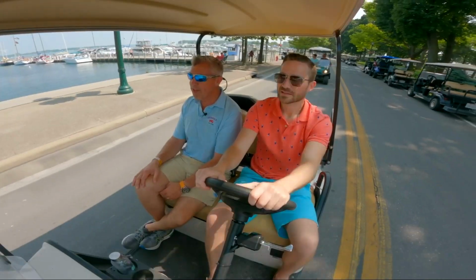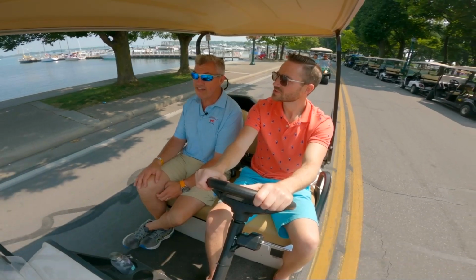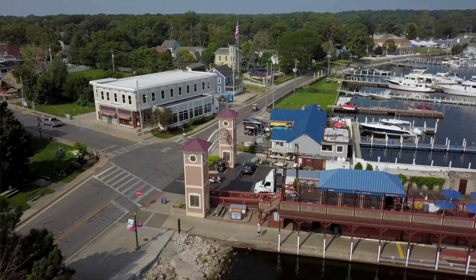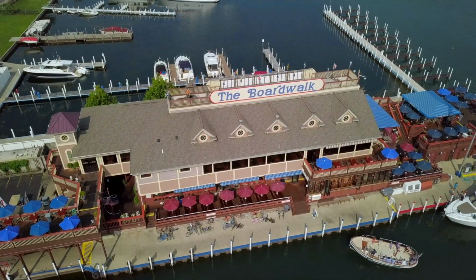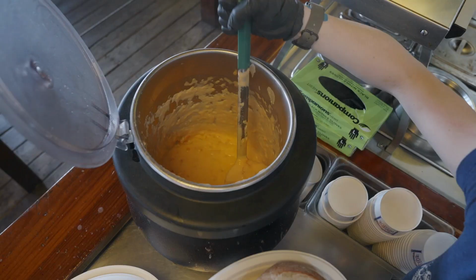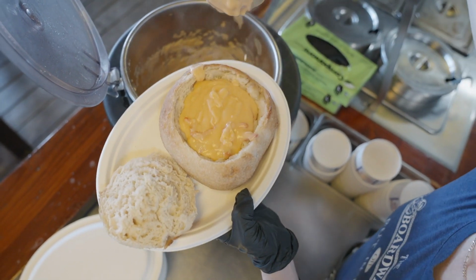In 1984, he built the first stage of the boardwalk. And we started out just doing Gulf shrimp and turkey sandwiches, and then we started experimenting with lobster bisque, and nobody had ever heard of lobster bisque. Yeah. The experimentation worked. Nearly 4 decades later, the Boardwalk Lobster Bisque is arguably the most famous menu item on the entire island. What do we have here?